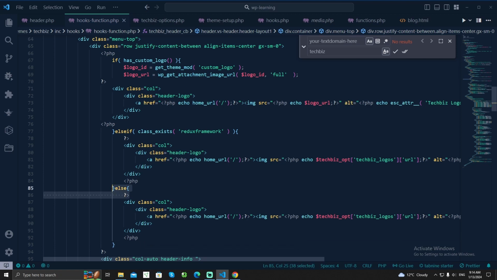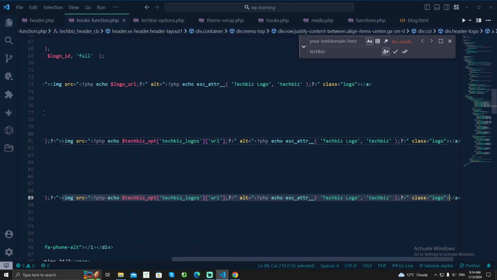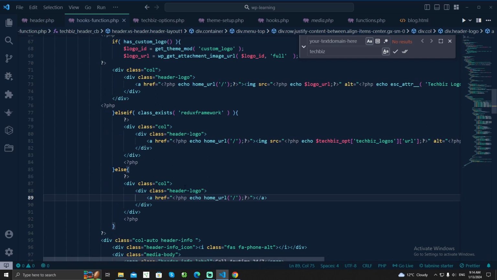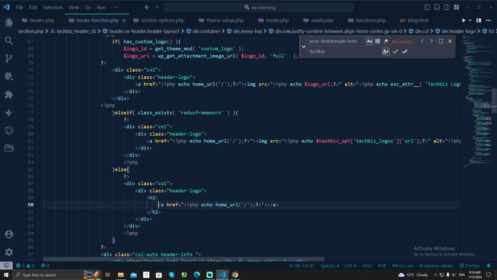we'll open the PHP tag, and in here instead of the image we'll have an h2 title. Inside the h2 title we will give an anchor, so if someone clicks on the title, it will redirect to the home URL.